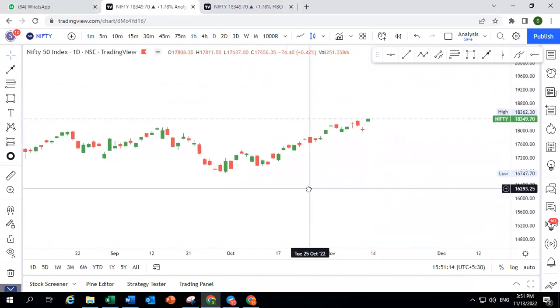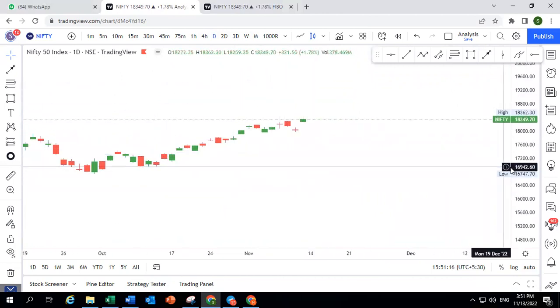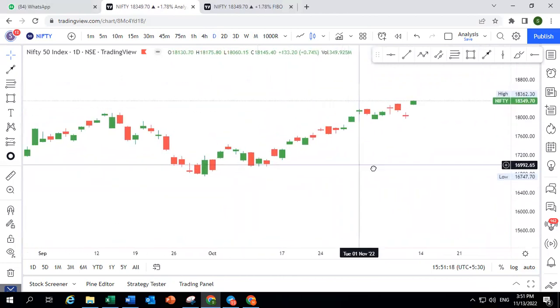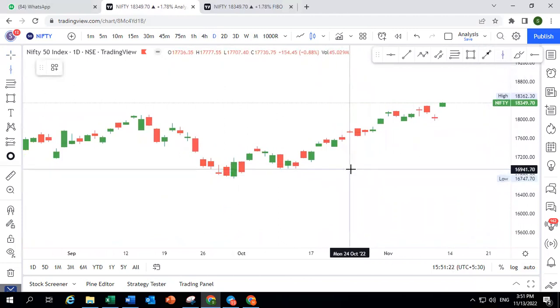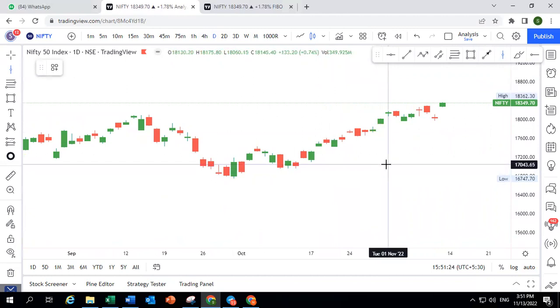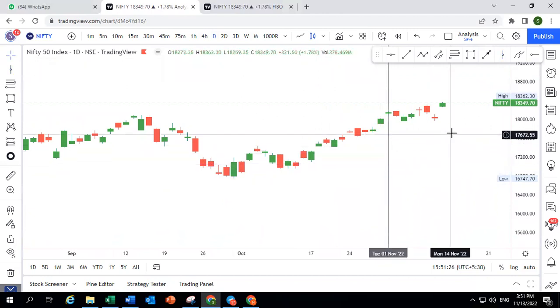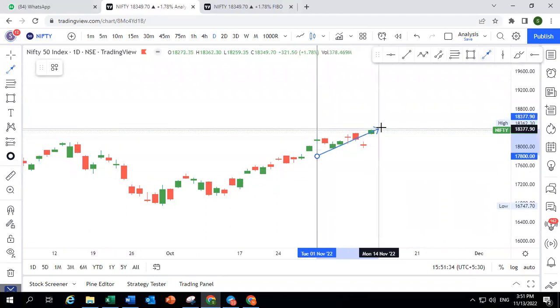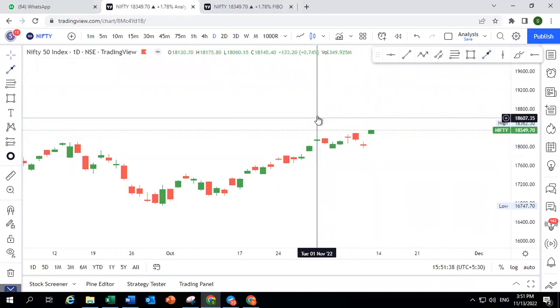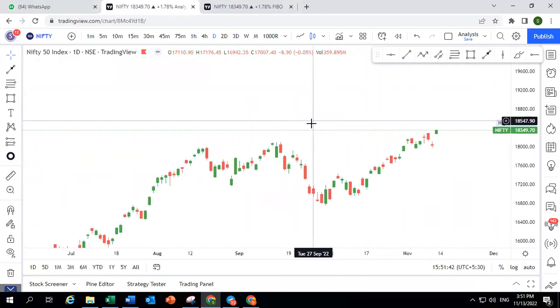Let us go to the daily chart and see how November has started. Let us plot November. So, 1st November. We are already in half of the month. Now, when you see the trend has been like this, upwards. This upward trend, I'm expecting it to continue. Now, to what level can it continue?